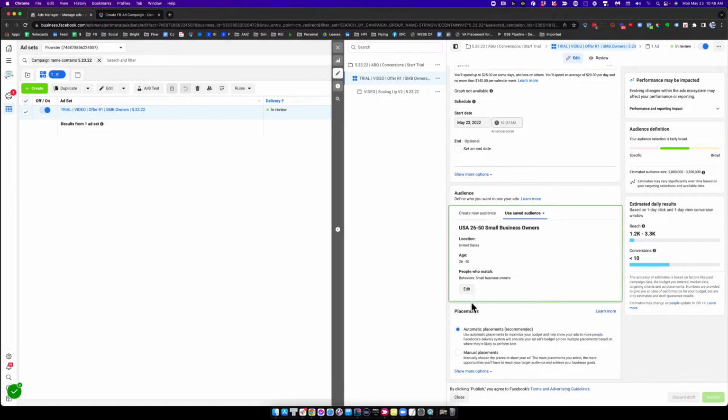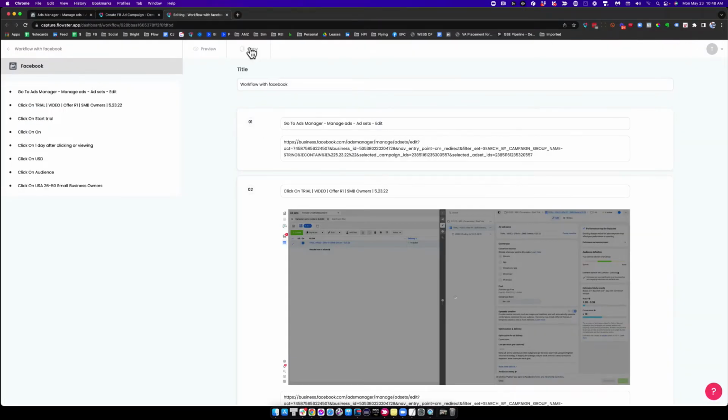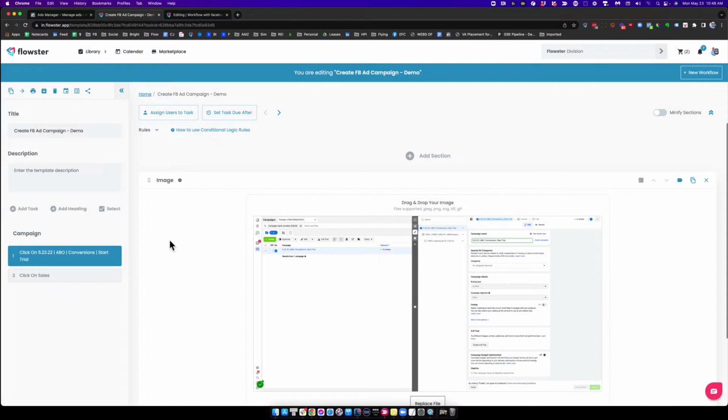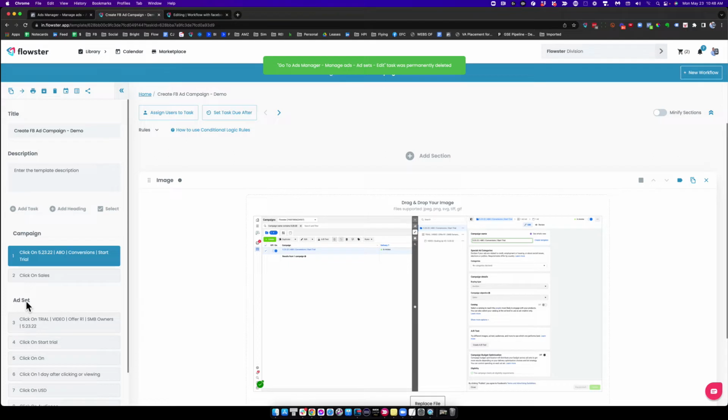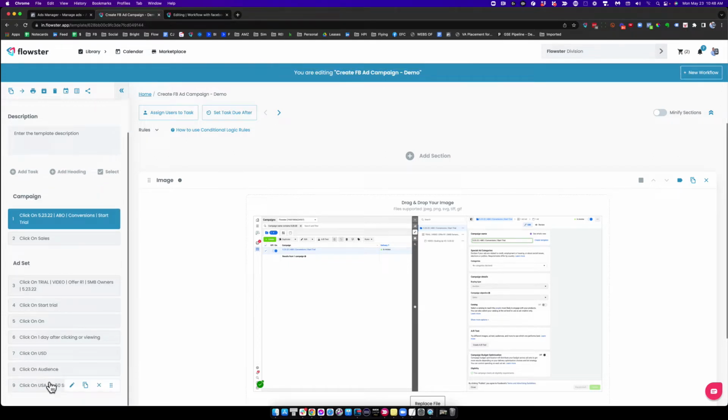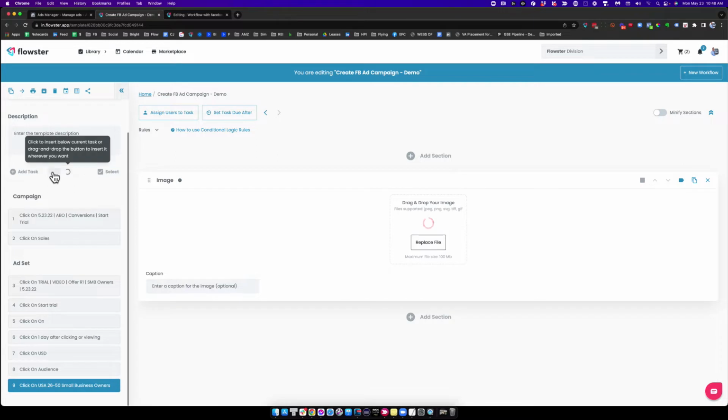And that's all I need to do for that step. So again, I'm going to capture those clicks. And as we did before, we're going to copy those clicks to our clipboard. We're going to go back to our campaign. We're going to create a new headline. We're going to call that headline ad set. There we go. And again, we're going to hit paste. I just hit paste on my keyboard. Okay, so now we've captured all our clicks for the ad set. So the next thing we can do is scroll down. I'm going to click here. I'm going to add that next headline called ad.